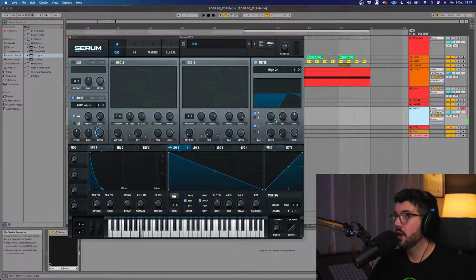Changing stuff like this really will change the sound, because this controls how quickly the level opens and closes. Then changing your decay and the sustain plays quite a big role in the sound shaping.